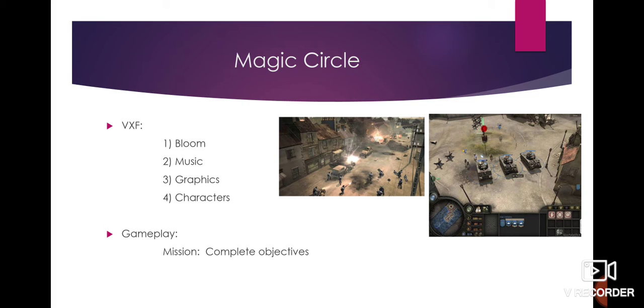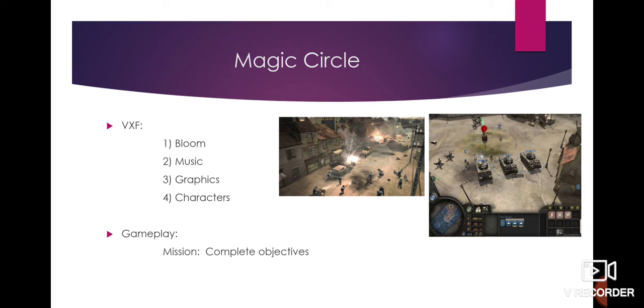So, Bloom is a flash. Bloom are flashy images coming from the models of a game. So, for example, if a tank shoots, normally you see an explosion coming from the barrel, and we see flash effects coming from the barrels when bullets are being shot from guns, when infantry are in battle against the enemy infantry. We see those flashy images coming from the guns.